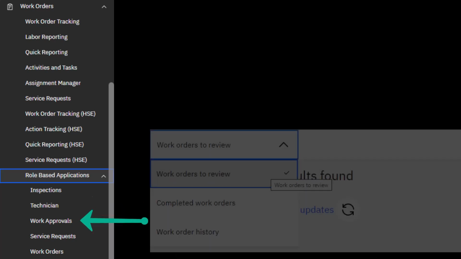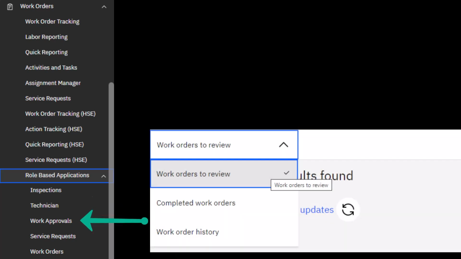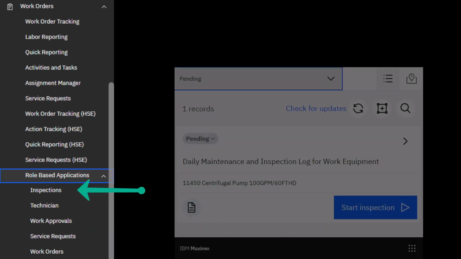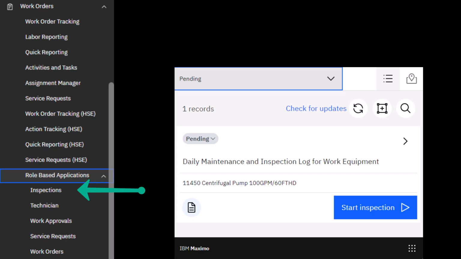Work approvals is where a supervisor can go in and approve work that needs to be accomplished. Inspections is the application that would be used if you're actually performing inspections. If you're assigned an inspection or an inspection is part of a work order that is within your technician realm, then you would see those inspections there as well.